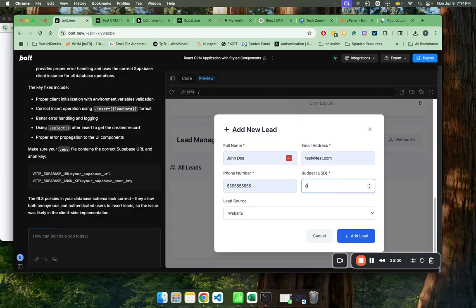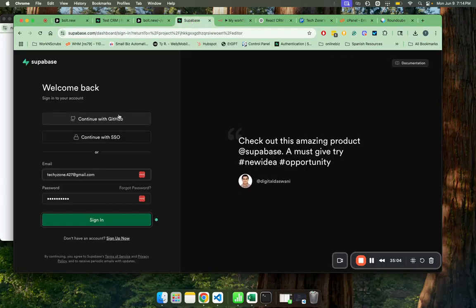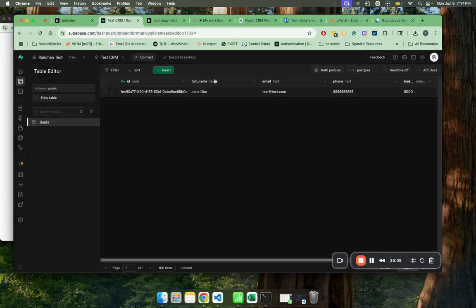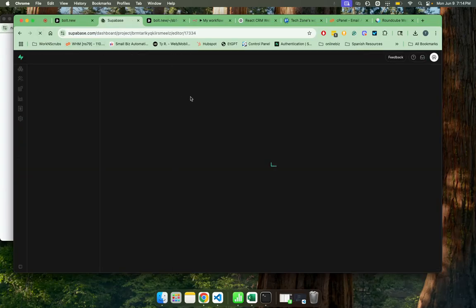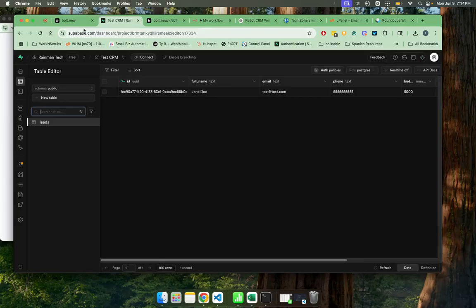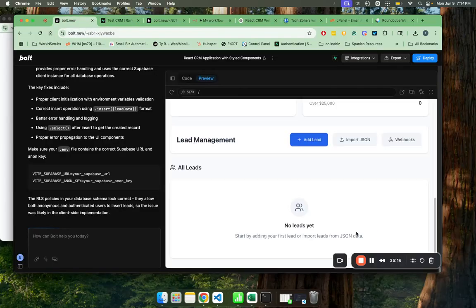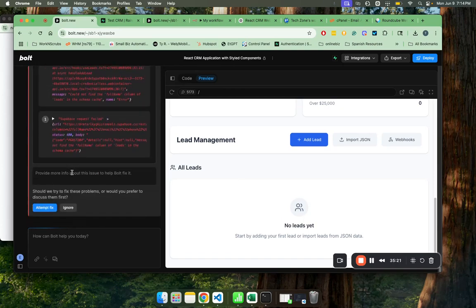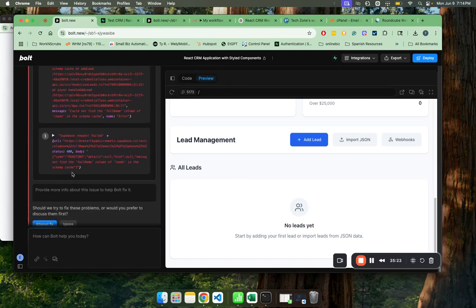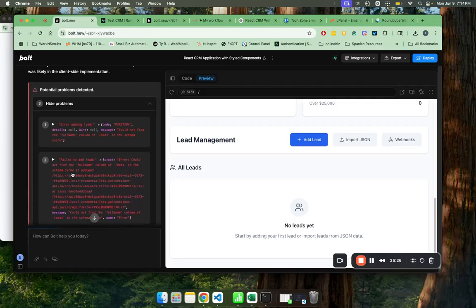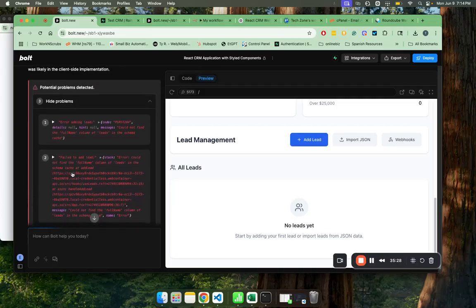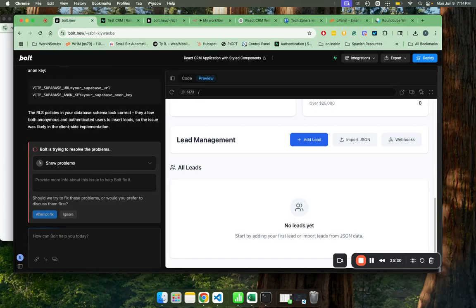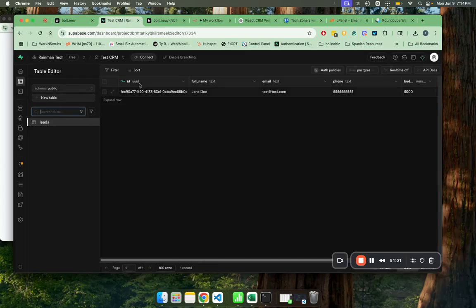John Doe 600. And did that even go into Supabase? Let's refresh this. Let's see. All right. It's not going in here because of more problems. Full name. Full name. Can't find full name in here.